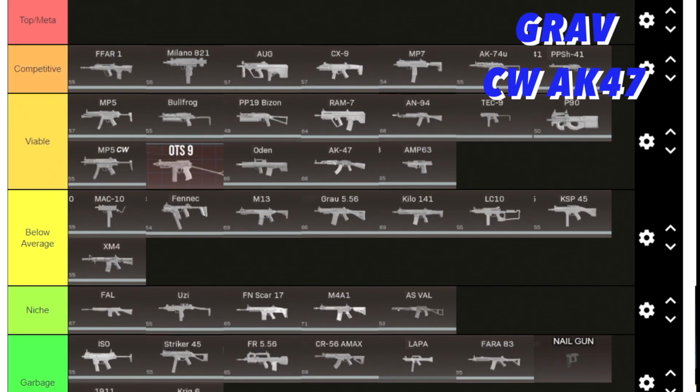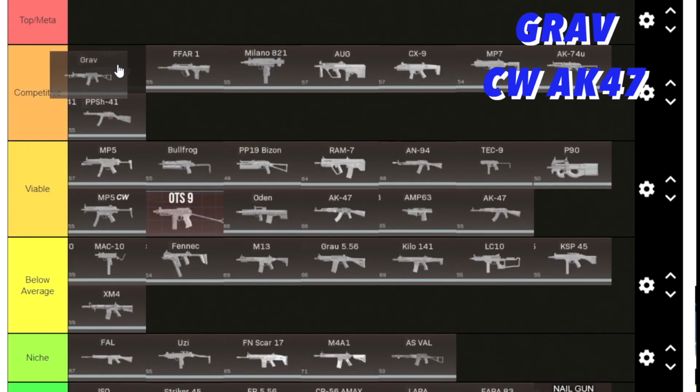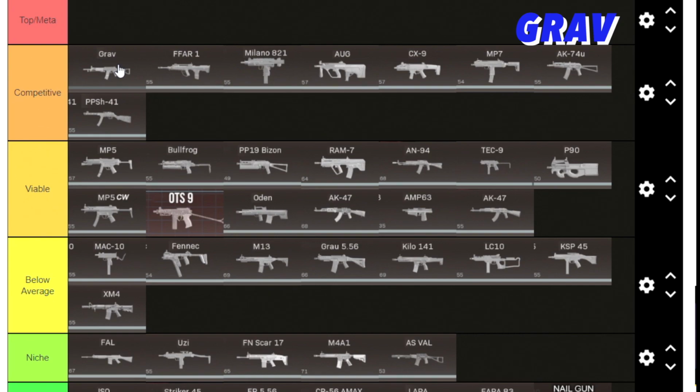The Grav and AK-47 are both similar weapons, but the Grav is better. The AK is going to be a viable sniper support, and the Grav is going to be a competitive one. This thing has a 720 millisecond TTK up close, which is going to be faster than the PPSH and the Milano, as well as a lot of these SMGs down here. But then at range, it's going to have a superior time to kill to all of these other weapons, while also being pretty easy to aim, so the Grav is definitely a competitive sniper support.